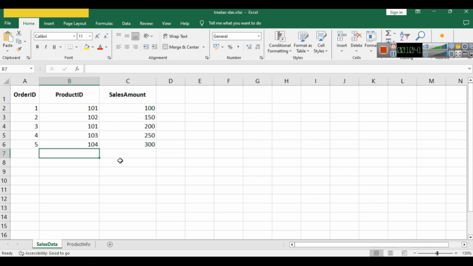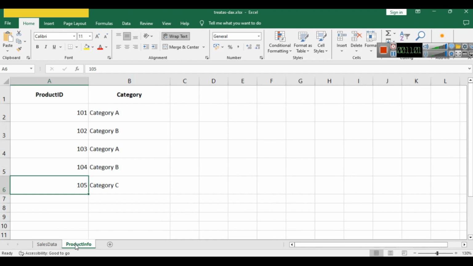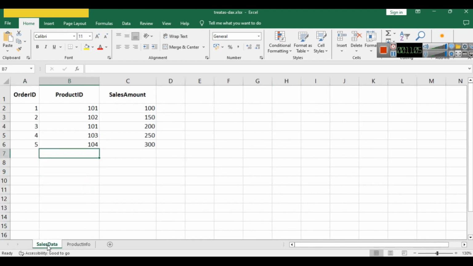In that case, if you are familiar with the concept of joins, we use left joins and right joins in order to find total values, only related values, or values from the left table only or from the right table only. So here in the right hand side table, we have a column that we don't have in the left hand side table.